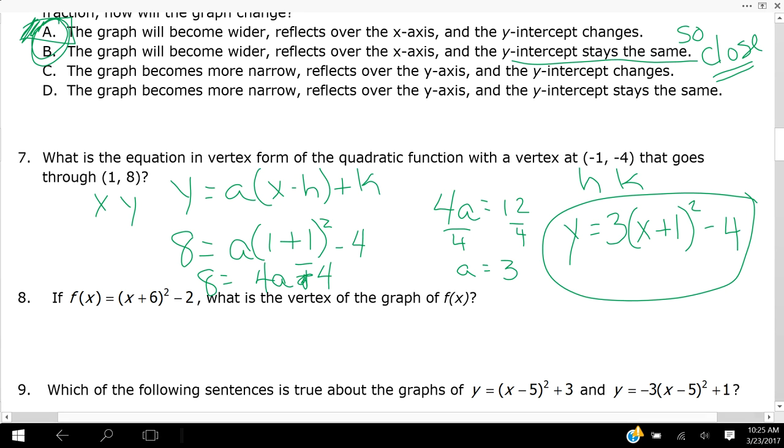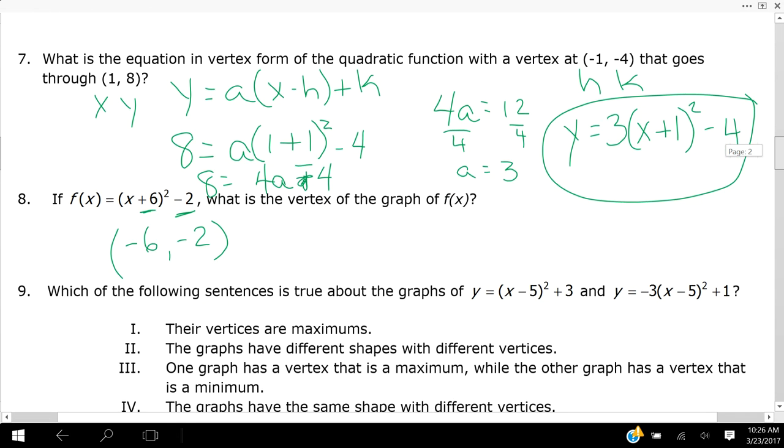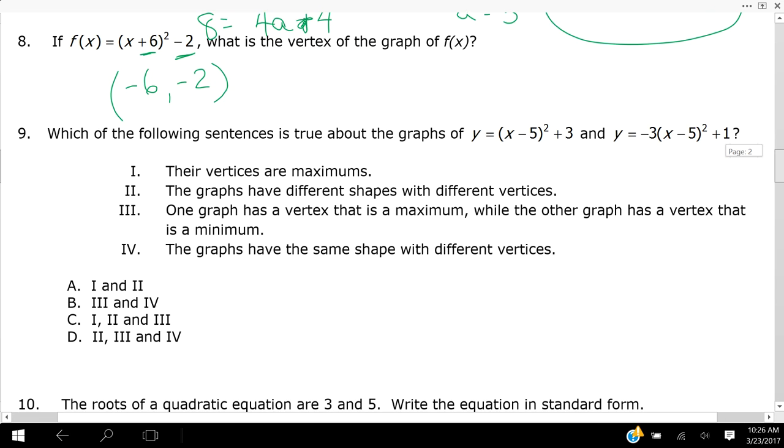Okay, if I were doing number 8, I would put it in my calculator. Oh no, I'm not going to put that in my calculator. Or am I kidding? I could put it in my calculator and find the vertex, but I don't need to because here's my h and here's my k. And what's most important is if it's positive, that means this is negative and negative. So there's my vertex. I'm so used to yelling at y'all to use your calculator, I forgot I can actually do that.